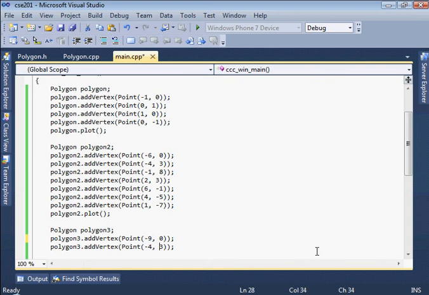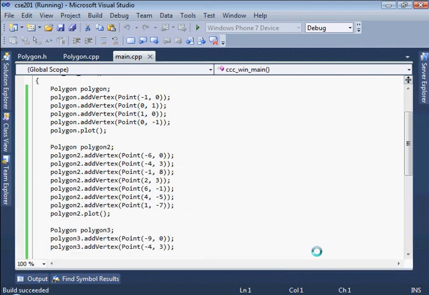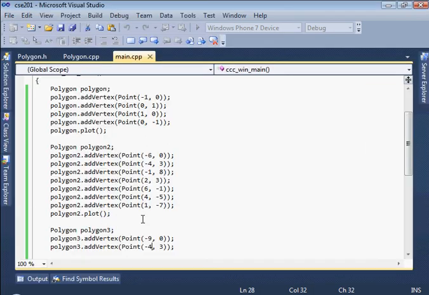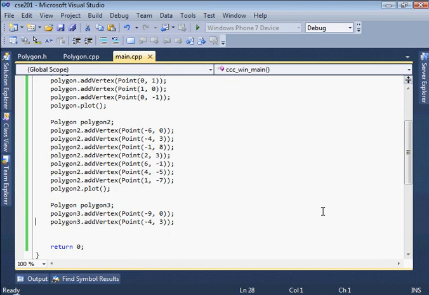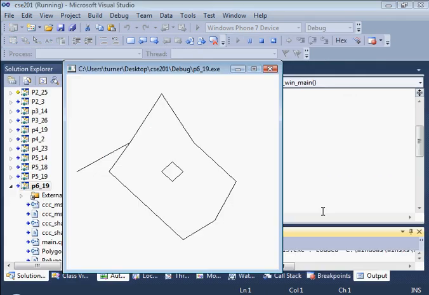I'm going to do -9 like that. It's probably drawing one line. But am I calling the wrong thing again? I didn't call plot. And that should be 3. So that's an invalid polygon.